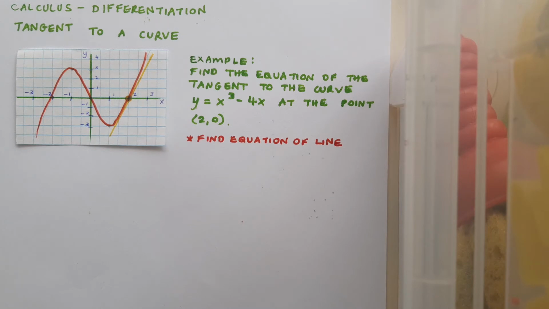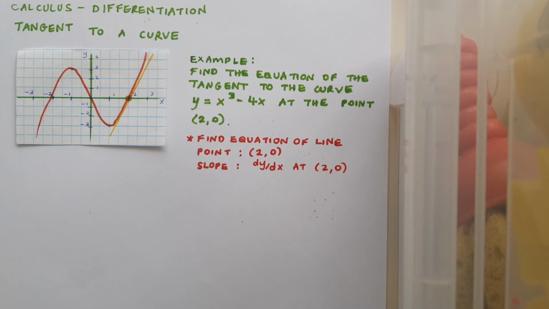And of course, I know that to find the equation of a line, I need two things. I need a point, and they've told me what point to use. They've said at the point 2, 0. And I also need a slope. Now don't forget, we've said in previous videos that the slope is just the same thing as dy dx. So I really want to find dy dx at that point 2, 0. And I'll have to find this before I can find the equation of the tangent. But it's pretty straightforward to do.